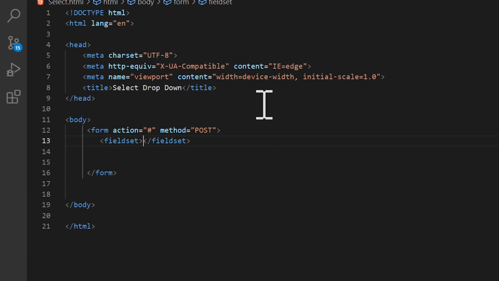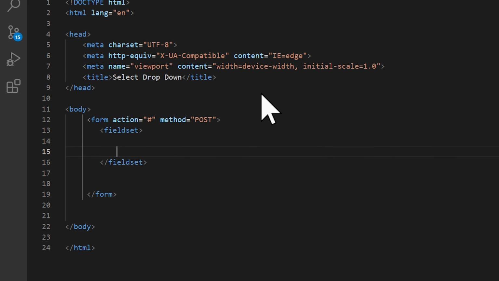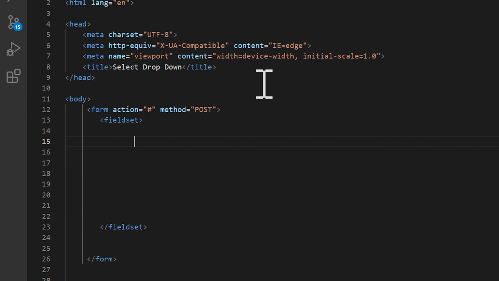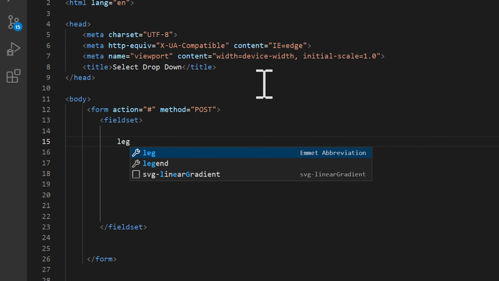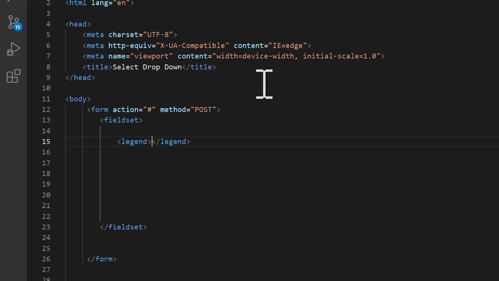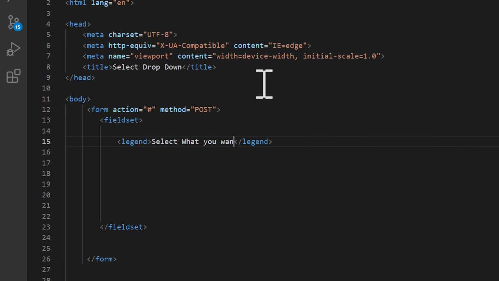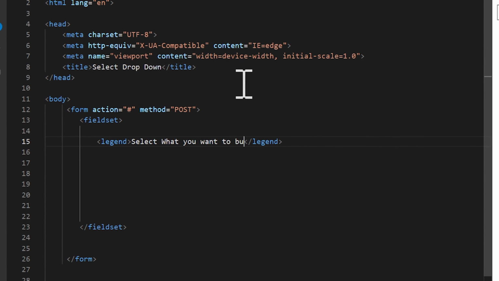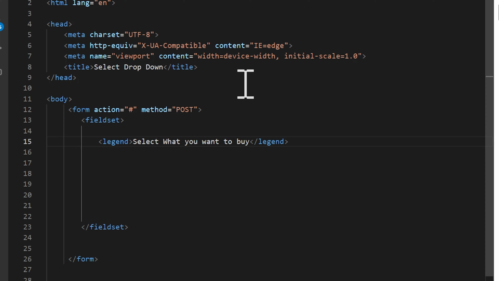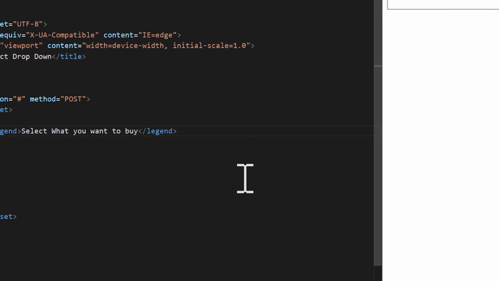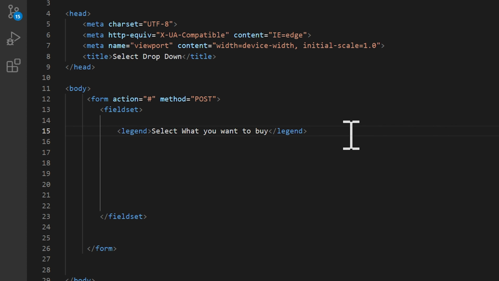Inside of the field set we are going to place our legend, so the legend tag, and we are going to say select what you want to buy. If I save it and zoom out, you will notice that this is what we have so far. So let's zoom in, and now let's get to the select drop down menu.